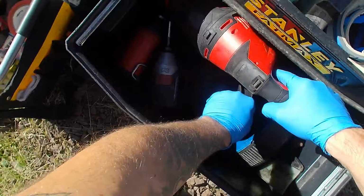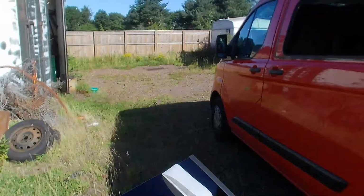And after probably about 10-15 minutes, the glass isn't going to move anyway because it's taking proper grip on the urethane. So I'm just going to give it a quick dry lift, make sure everything's as it should be. And that's just going to sit in nicely like that. It's good to go. I'll just get my glue gun set up. By the time that's set up, I'll be ready to bond it up.